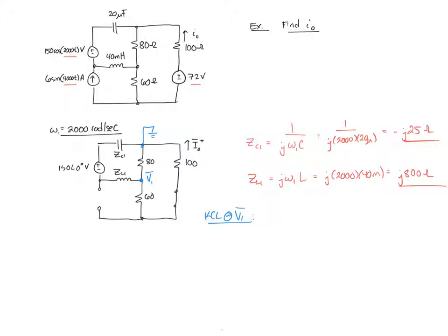First we'll do the current through this path. Note that the 60 ohm and the 100 ohm resistor are in series because this current source was open-circuited at 2000 radians per second. So we have V₁ minus 0 over 160. Then we have the current through the 80 ohm resistor, which will be given as V₁ minus 0 over 80. And then the current through the two impedances in the voltage source. Note that those are in series, so we can rearrange them in any order. So we can consider that as V₁ plus 150 minus 0 over the sum of the impedance in that path, which will be ZL₁ plus ZC₁. All that must equal 0. And finally note that I₀* is given as that first term in the expression, which is V₁ bar over 160.